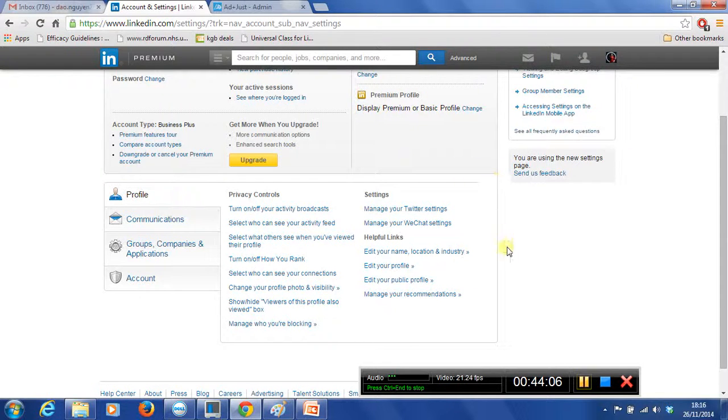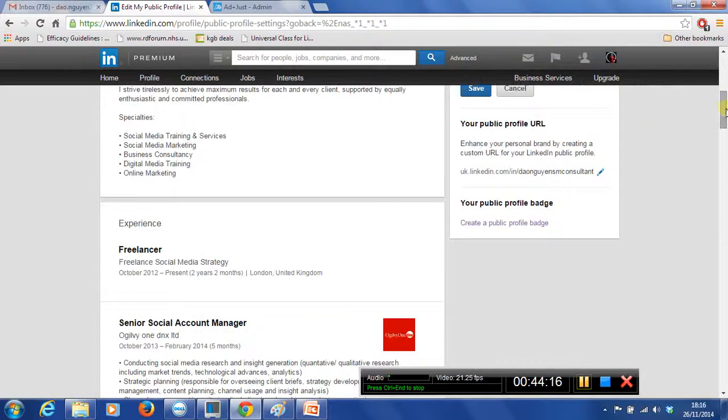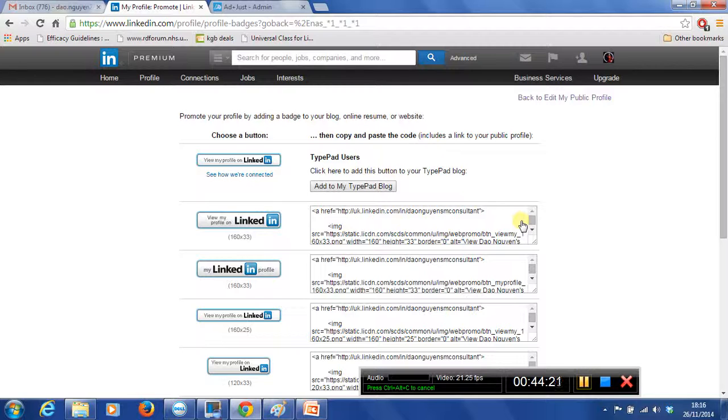When you scroll down you can create your public profile badge, and here you'll find the URL that you need to embed inside your email.